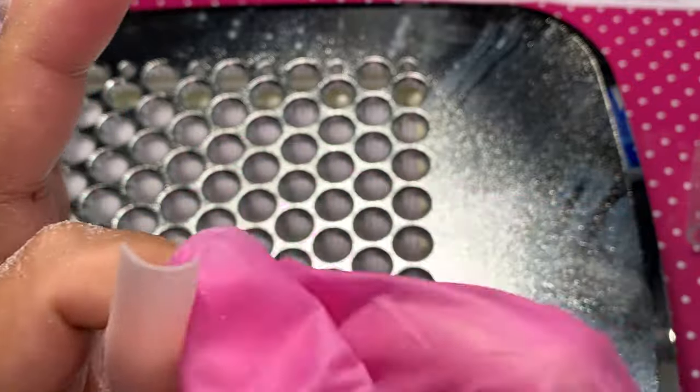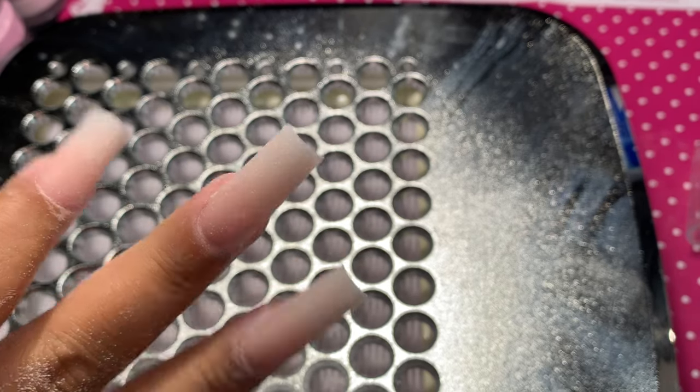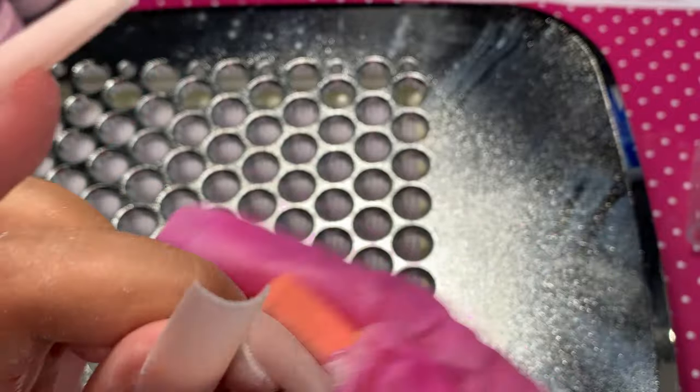They are very gritty. They're not on the finer side, they're definitely on the coarser side, but I definitely feel like it gets the job done. It did what it was supposed to do, and I can definitely appreciate that. I wish they sold these separately, because I would definitely buy a pack. These are so good. I give 10 out of 10 for these buffers.